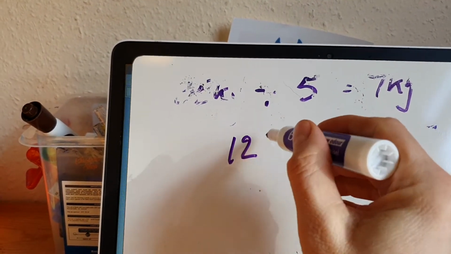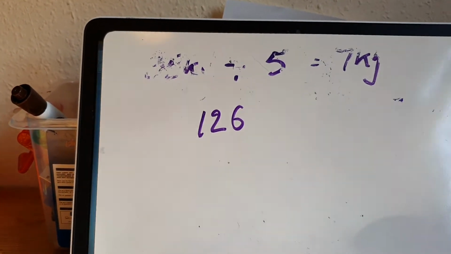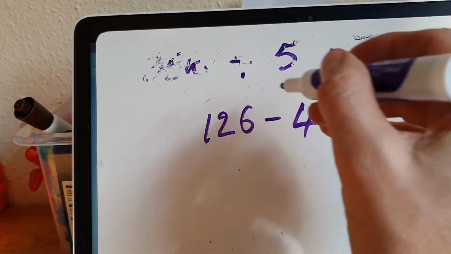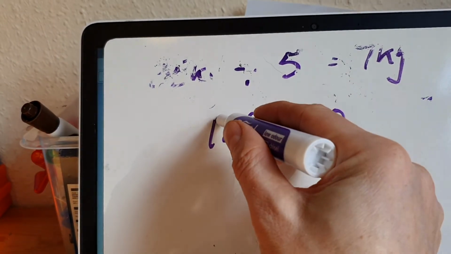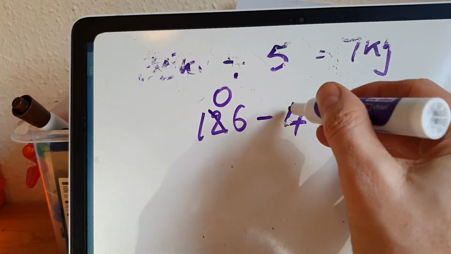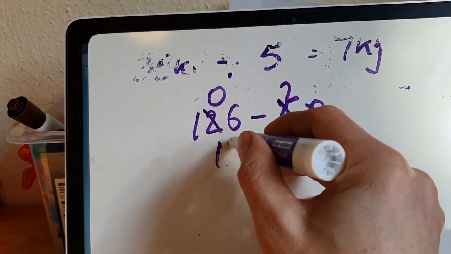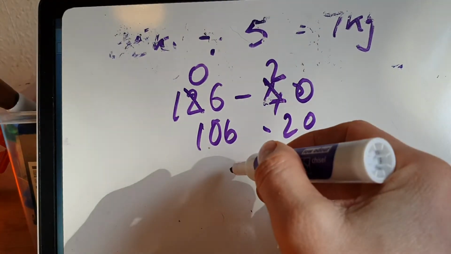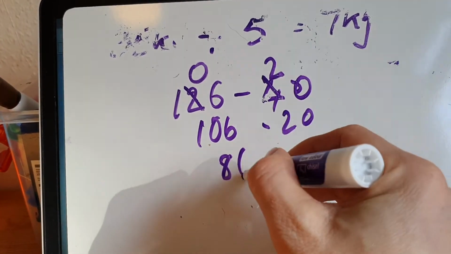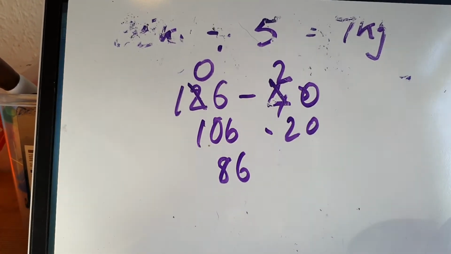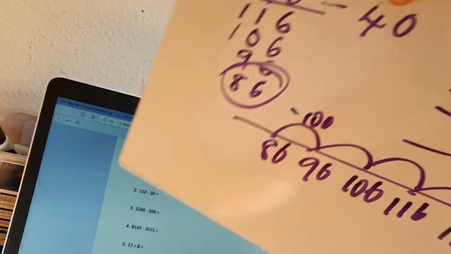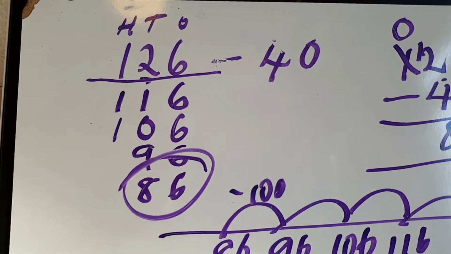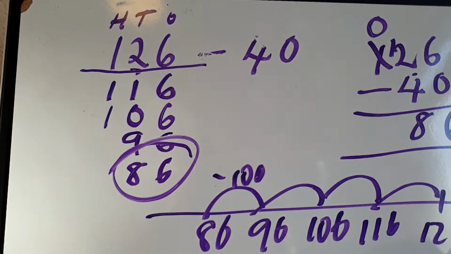Now there are other ways, so let's just explore another way for a minute. So if I had 126 subtract 40, I could take away 2 tens straight away to give me 106. So now it becomes 106 take away 20, and I need to take another 2 tens away. So that'll be 86. But I prefer maybe doing a number line or just by counting down like this. I think they're kind of sort of fail-safe ways to do it.